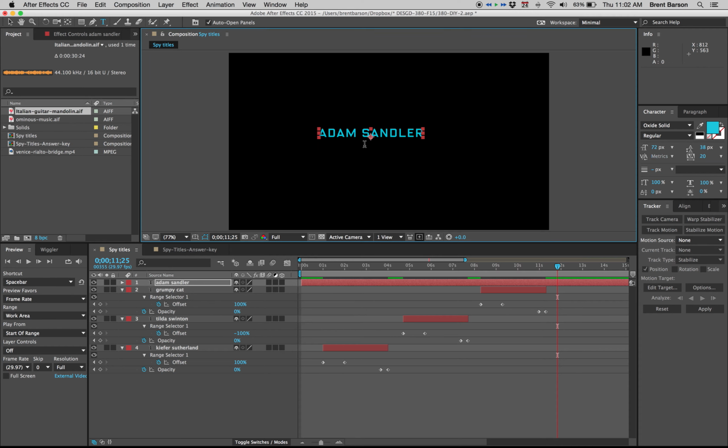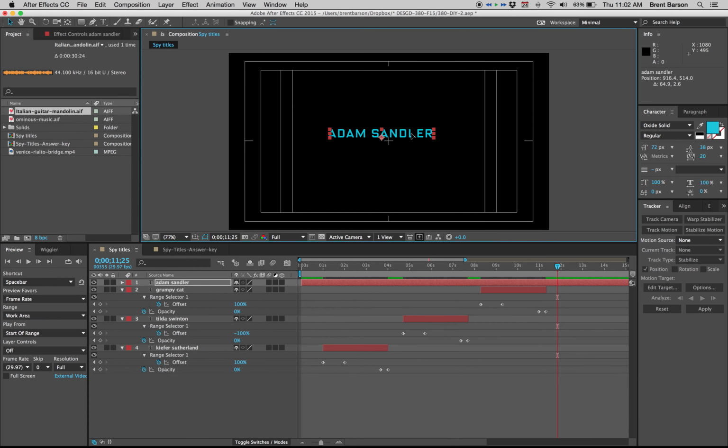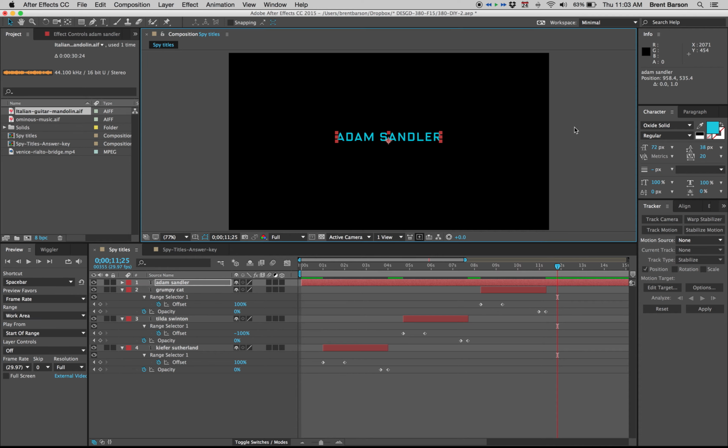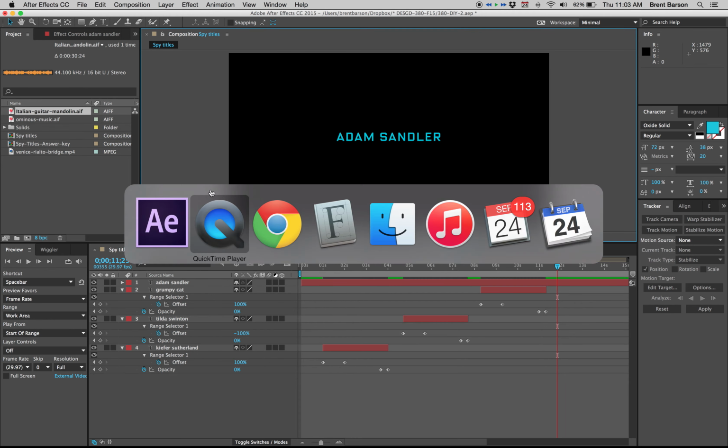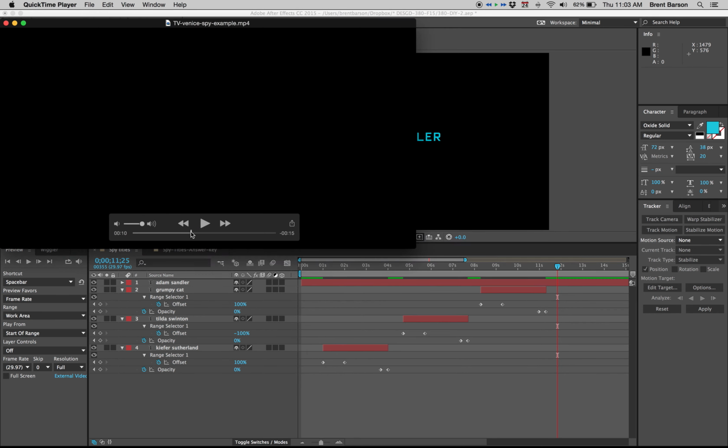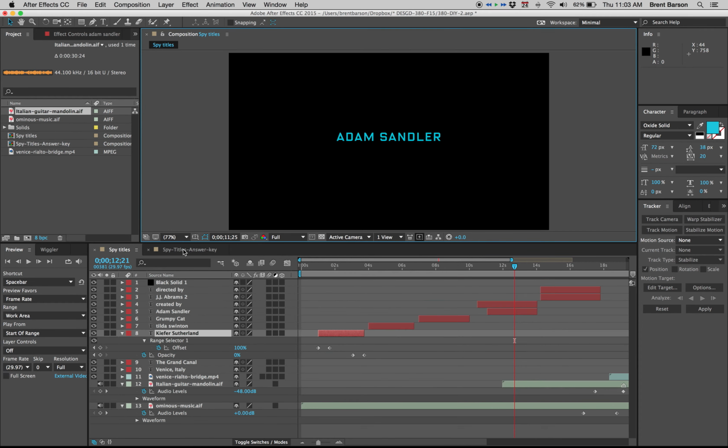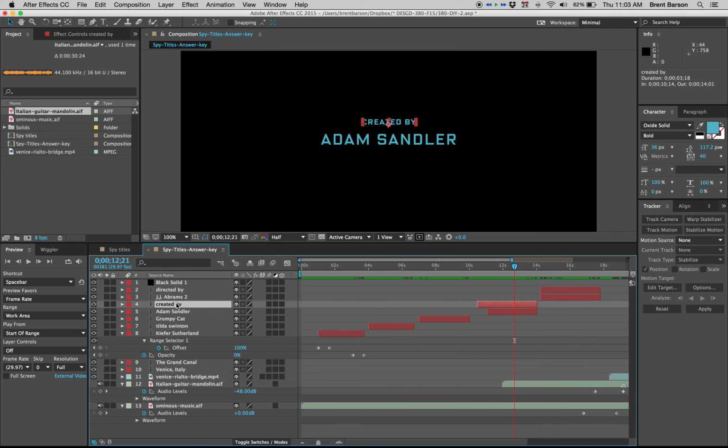Hit enter. Turn on our title safe guides here so we can see where this middle is, and I'm going to put the baseline of the type down on the exact center of the screen so we have optical centering. Turn that off with the quote key. All right, actually we need a second line, don't we? We need, let me just use this. Yeah, okay. We might need to center the whole block when we're done. So let's grab, actually let me peek in here to see what the created by text is. Okay, 36, 40 tracking.